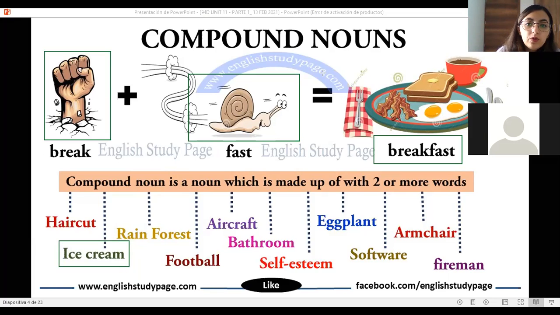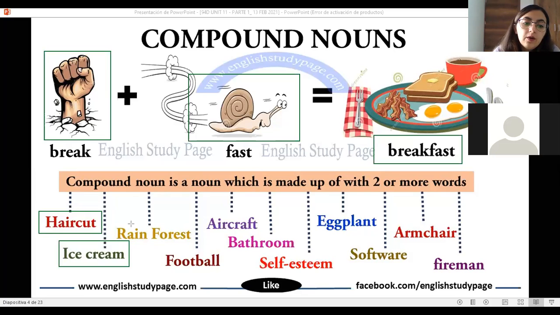On the other side, we have haircut. Cabello, cortar, ¿no es cierto? A haircut sí tiene que ver la unión de estas dos palabras, porque juntas haircut sería o significaría un corte de cabello. So they seem to have some relation between the two words that form the third word, right? Sí, en algunos casos sí tiene sentido las dos palabras, pero en otros no tanto.